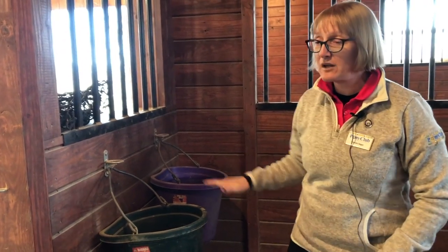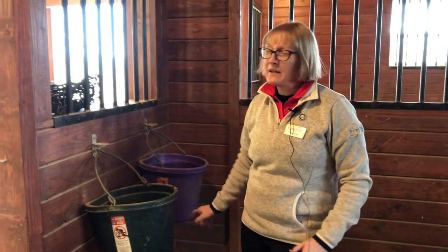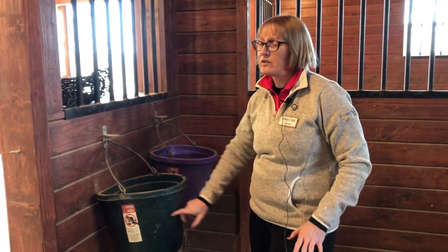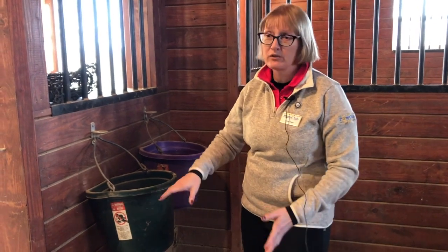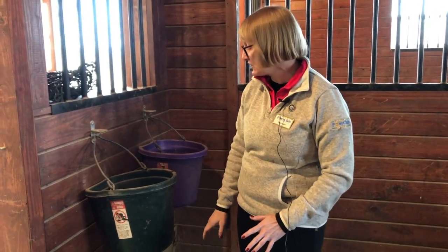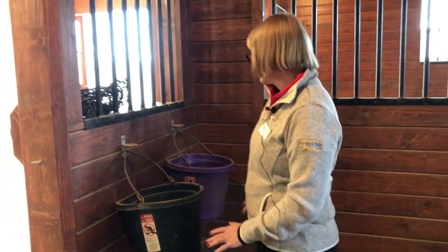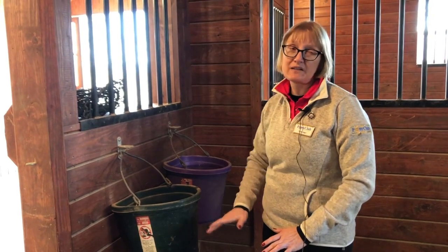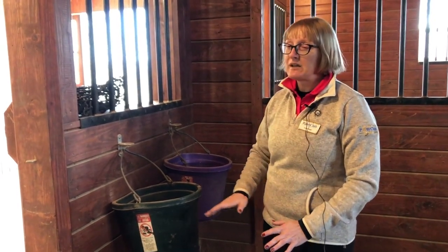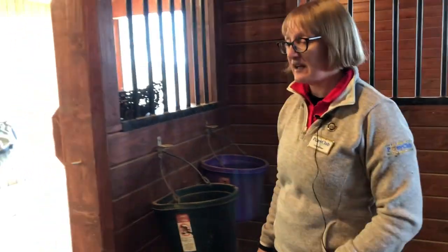So, two 5-gallon buckets. If you use electrolytes, you're going to label it. Any buckets that involve your horse, I always label them water only. In addition to your name or your team, you want to make sure that they get back to you. Throughout the rally, you'll want them to be nice and full. Usually, when I'm walking through a rally, I want both buckets to be at least half full for me to not worry about the horse, because you want to make sure there are at least 5 gallons at any time.